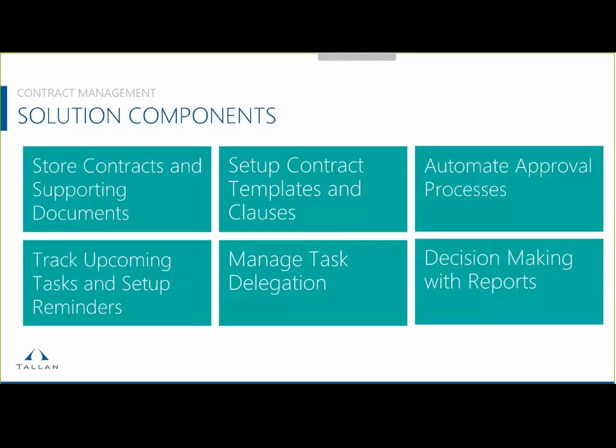And then the last but not least is actually the decision-making process. So you need to be able to look into your processes, see where the bottlenecks are, and get a high-level view of where you are overall from a contract management perspective. What are your outstanding renewals or upcoming renewals from a 30-day, 60-day, 90-day, 180-day perspective? You need to look at overall, where do you need to provide more resources?